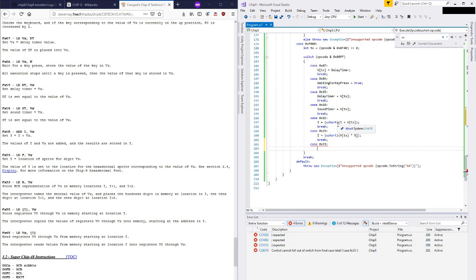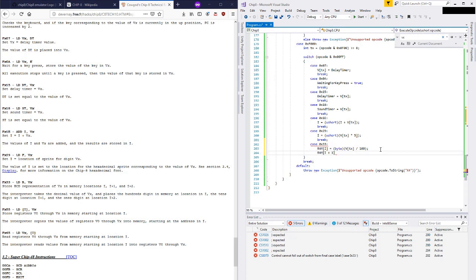So I guess that's going to be my RAM. RAM I is equal to VX divided by 100. And these are all bytes, right? Yeah. And then RAM I plus 1 is going to be the tens.